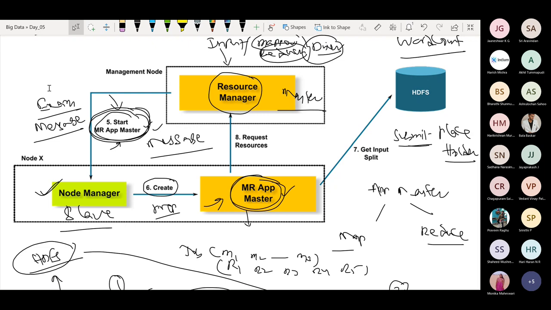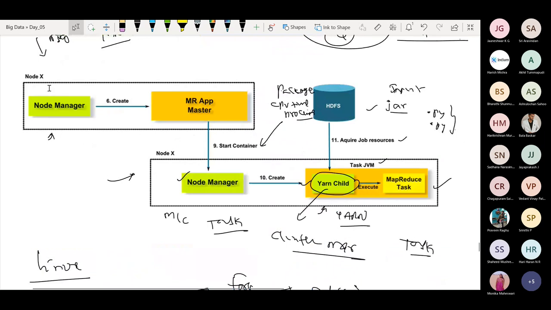This is the action. And if you see the seventh step, of course, the input split should be obtained from the framework activity, and then the mapper, reducer, and in between mapper and reducer, we have the reduce task calls, shuffle task calls. So your input split as well as the shuffle belong to the category of framework activities, and your mapper and reducer belong to the developer activities. Accordingly, we need to design the logic. And once this is over, the final diagram: the creation of the application master by the node manager, and it is going to work with the container. Within that particular container, we have the creation of the MapReduce task and execution of that MR task by the YARN child. All these things will take place.